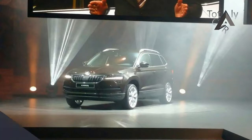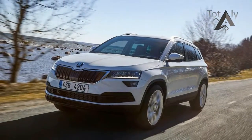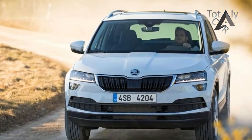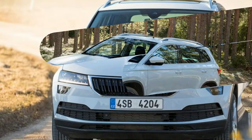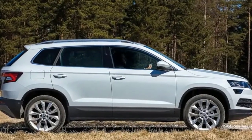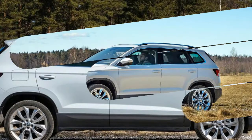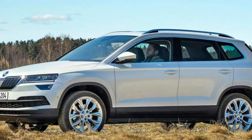Skoda was ahead of the curve when it launched the Yeti, one of the original small family SUVs. But now the market is dominated by the likes of the plusher, larger Nissan Qashqai and the Renault Kadjar, so the Czech manufacturer has gone for a more mature approach, and a change of name, for its new offering, the Skoda Karoq. The new crossover is expected to have an on-sale date of January 2018 with prices from around £17,500.